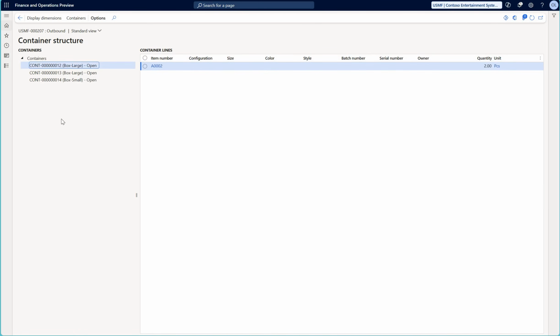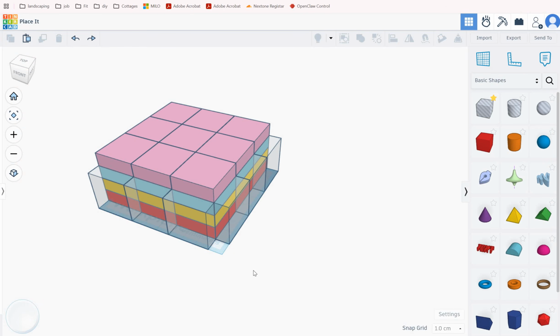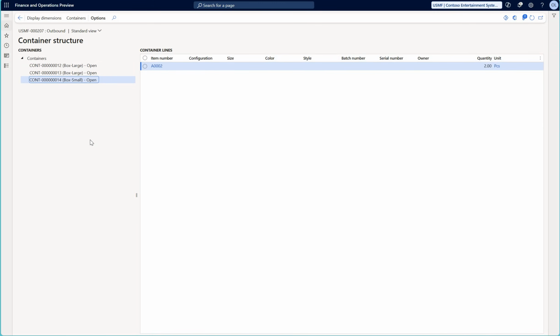But we see that the system thought it would be able to put 44 pieces instead. And that is because it looks at a total cube volume, and it thinks that the other 2 could have been put right here. Basically, we have 9 cubic units, and then the second one would be along this direction as well. So that's why the system calculated using the legacy code 44 pieces per box. And then it did the same thing for the second box. And then the remaining 2 went actually to the third small box. Box large, box large, and box small are the 3 containers that the system has created using the legacy strategy.